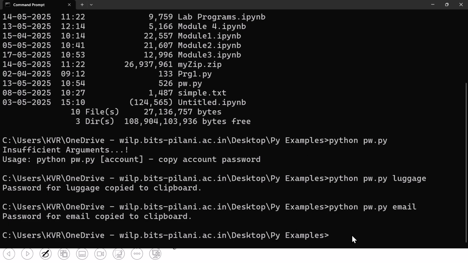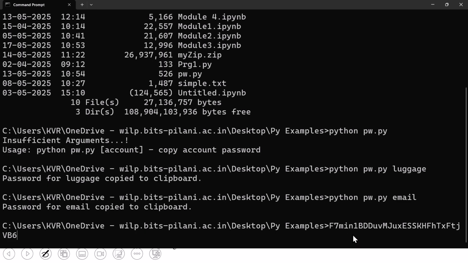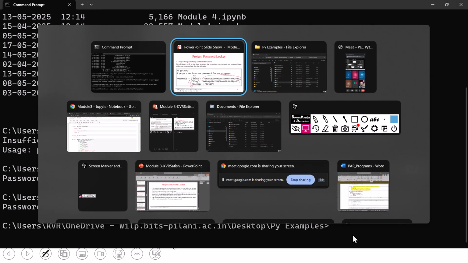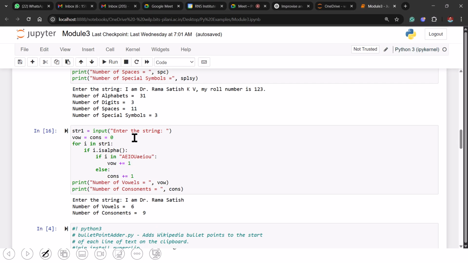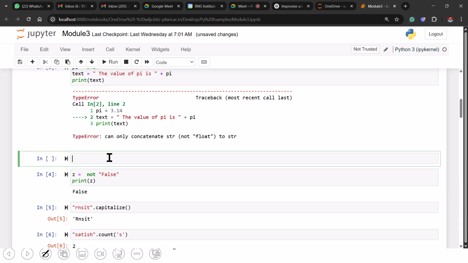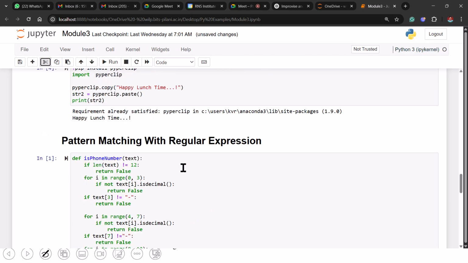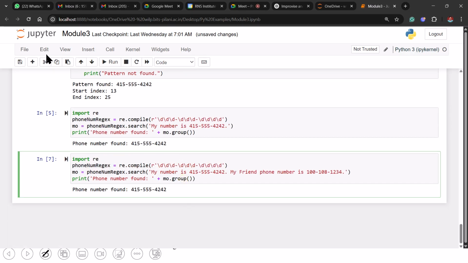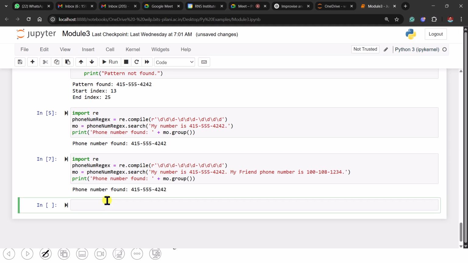So here I just press Control V, I'm pasting it. You can see this is my password. I got it. Not only here, I can go to any website, anywhere. Let me go to some program. Here I create a new cell and paste it, Control V. Yes, it is coming. I create one more cell, Control V. Yes, it is available.